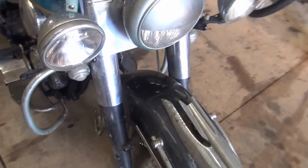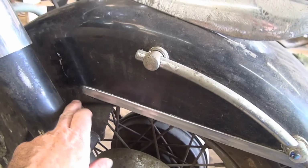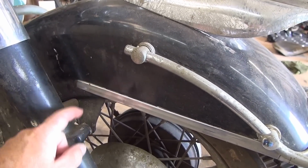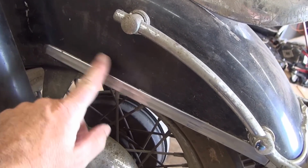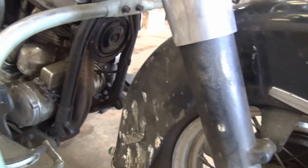And for those who have forgotten, I've mentioned this before, 49, all through 49, did not have any fender rivets on the front fender. But they had different ones. The first ones had about 3 spot welds and all the way up to about 7 to 12 spot welds. You can see one of those spot welds right here. I think that's what I'm looking at. Yep, I can feel it. That's a spot weld right there.